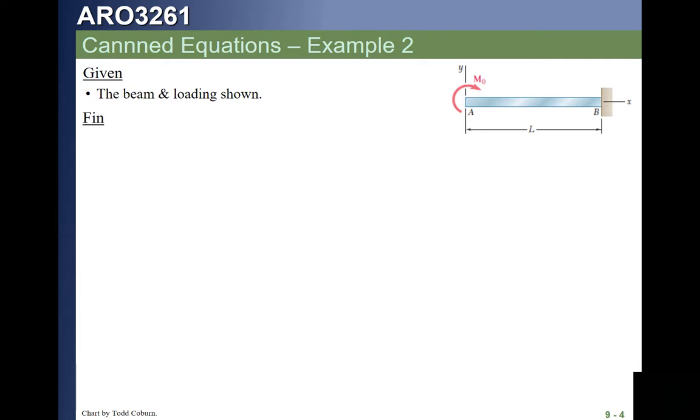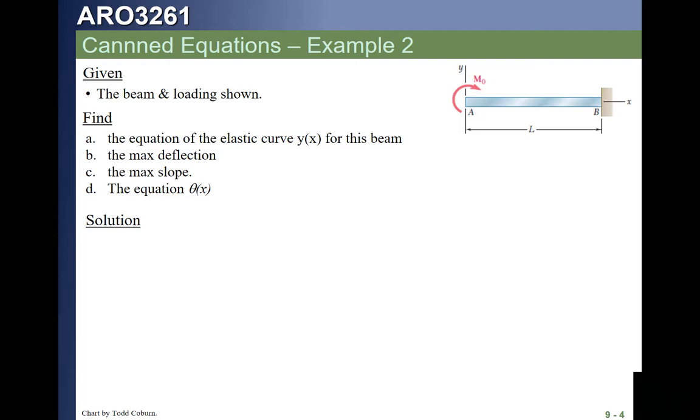If we look at another example, for example, this one from Beer and Johnson, we see we have another cantilever beam with a moment at the end. This is also quite easy to handle by hand using shear moment diagrams or using a singularity function since only one term will be needed. But it's even easier if we first look at our handbook. If we look at our handbook, we find that case 1D in appendix D has this exact beam except that it's reversed. Now the reversal can cause many students to make a mistake so you have to be rather careful. Usually the magnitude will still be the same so that's not too difficult but getting the direction can be a little confusing.